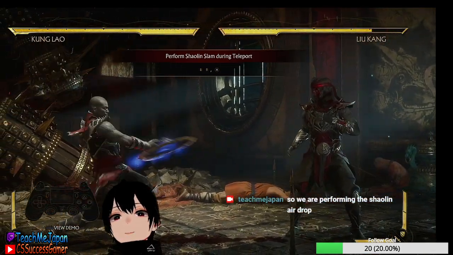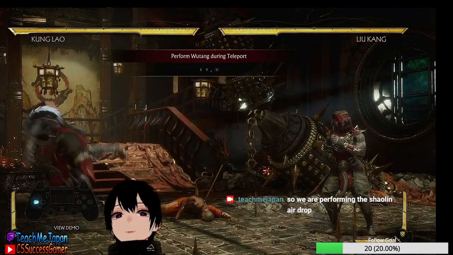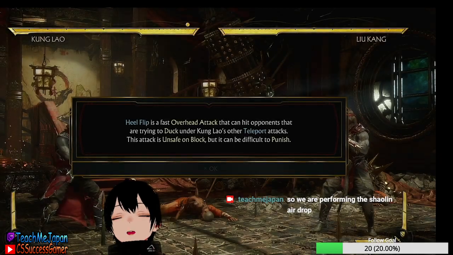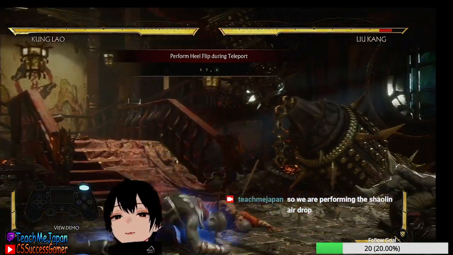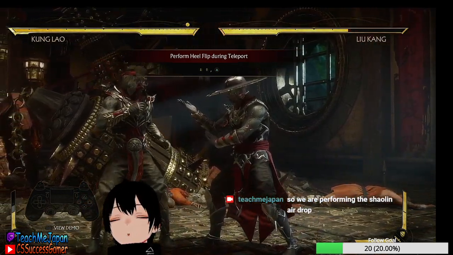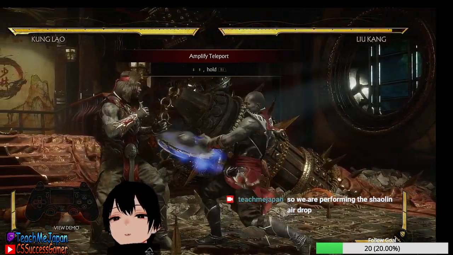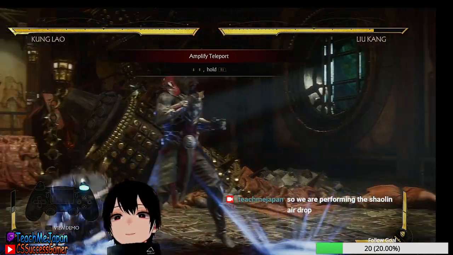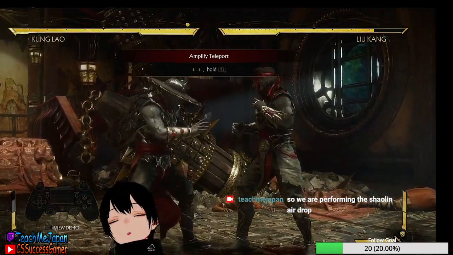How do you teleport? Oh, nice. The Wu-Tang. You see the Wu-Tang? That's the Wu-Tang right there. Heel flip. Can you amplify the teleport? Hold R1. I don't know how to do that. Oh, cool.